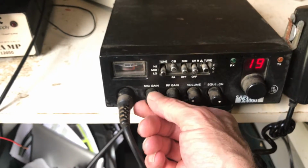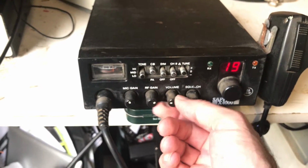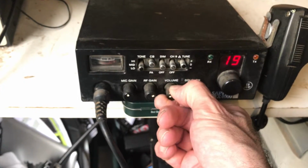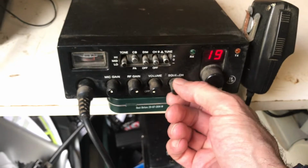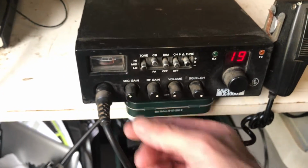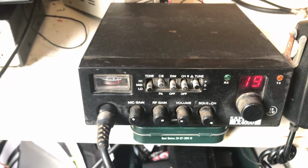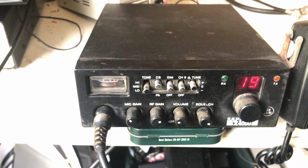So just to talk about the dials, then, we've got the mic gain and the RF gain, the volume, which is also your off switch, and then your squelch. But I suppose there are extra bits that go on the board, so you need a bigger board, therefore you need a bigger radio.